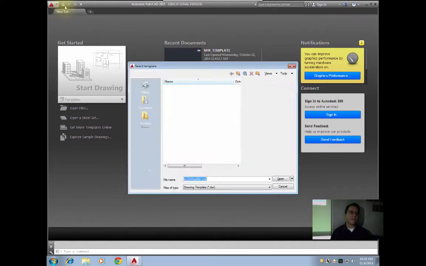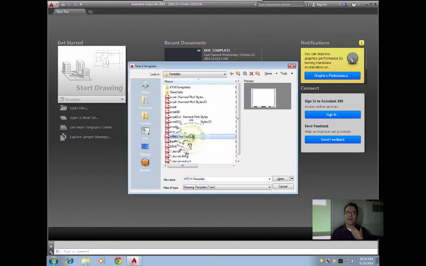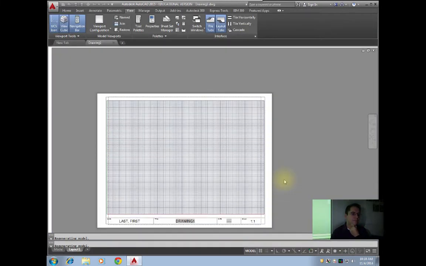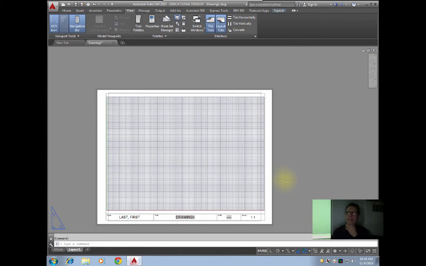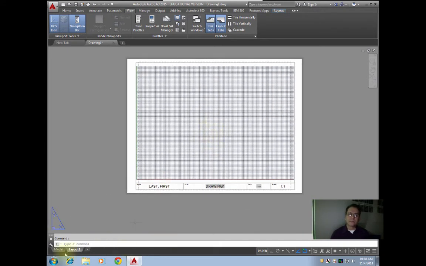So, we're going to start today, as we usually do, opening our architectural template. So, have your Archi template open. Well, just open up anything. You know you have your Archi template open. It should look like this. And when you draw something, say I just go to draw a line, it doesn't matter where. You draw anywhere.